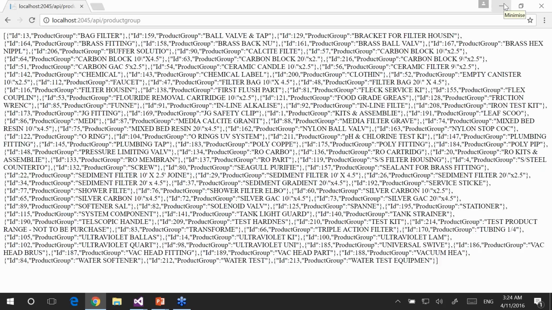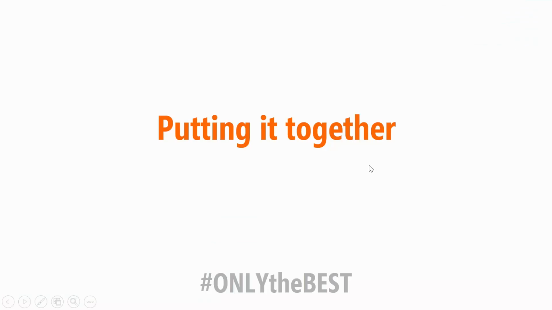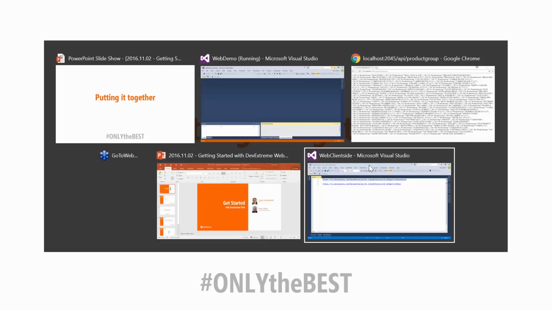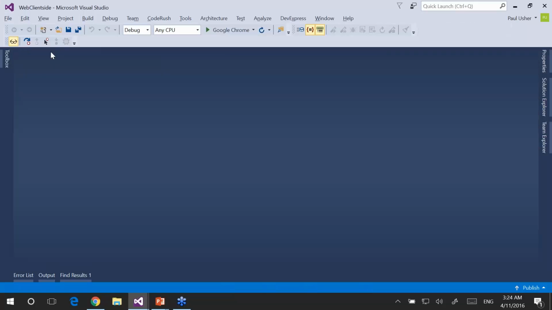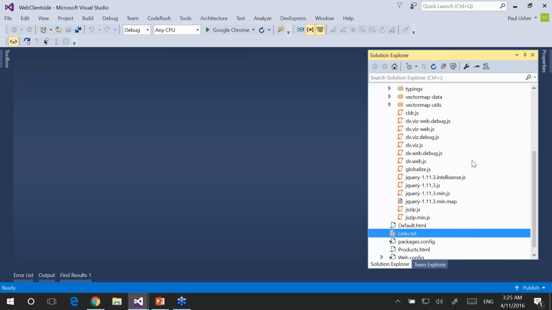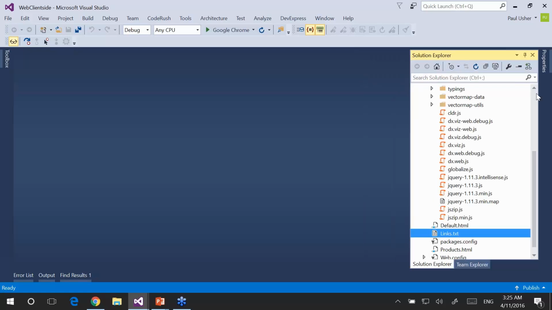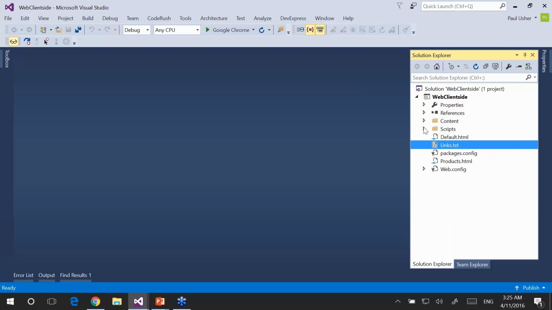Yes. So I'm going to leave that web API running in the background, and we have another instance of Visual Studio somewhere. With our client-side web, we've got some links that we're going to show you later. Now, I'm running this project as an ASP web project, but what we're going to be working with is just .html files. I did that purely so that I could speed up the process of getting the TypeScript compiler into Visual Studio. What we're showing you today, you could do inside Sublime, you could do inside VS Code. It's not a requirement to be running it as an ASP.NET application.